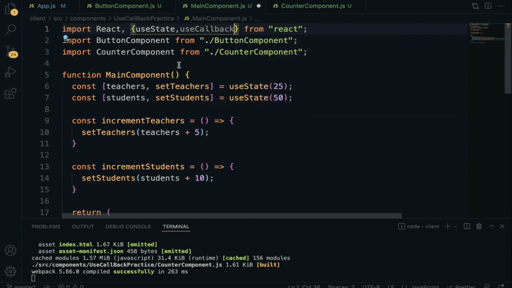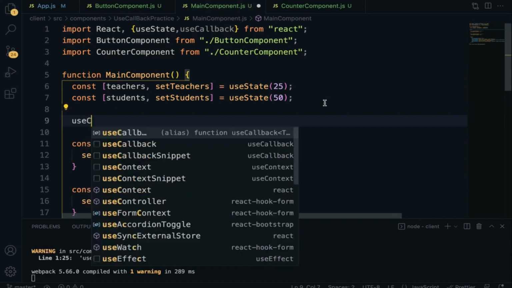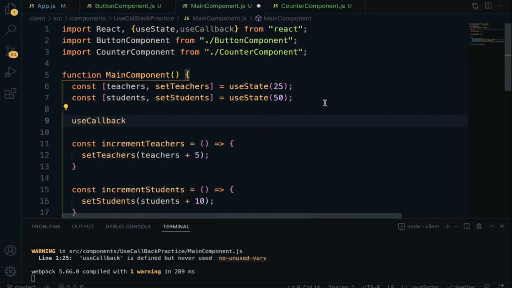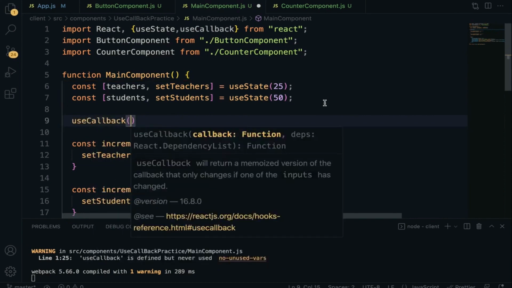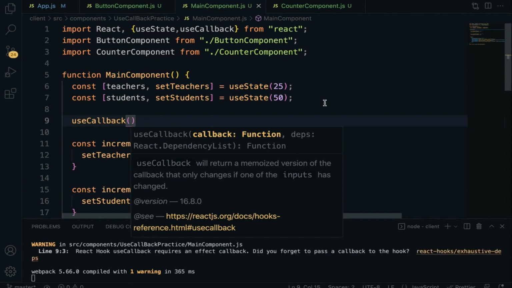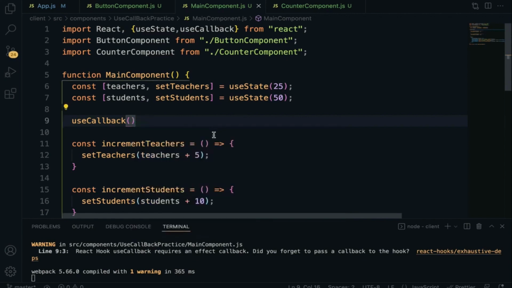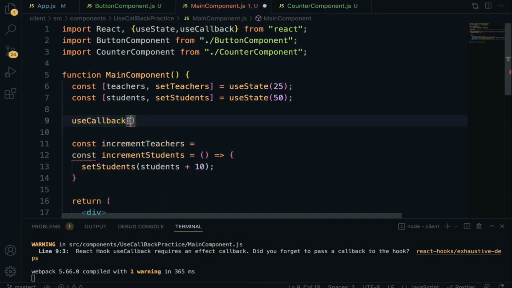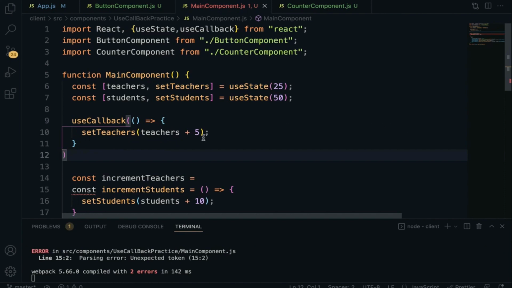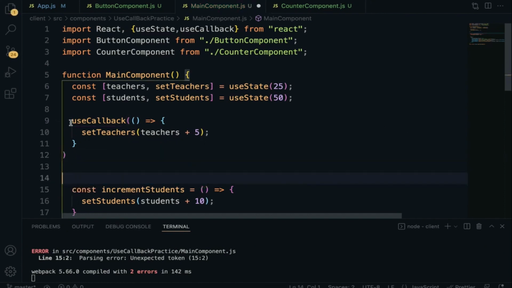After that, step number 2 is to invoke useCallback. useCallback is a function that takes in a callback function as its first argument. So what I'm going to do right now is to copy this function, highlight, cut, come here and paste. And after that, we have to assign it to a variable like this.